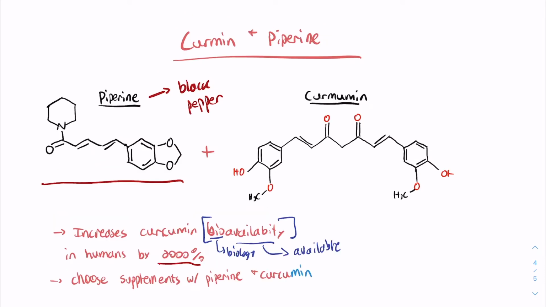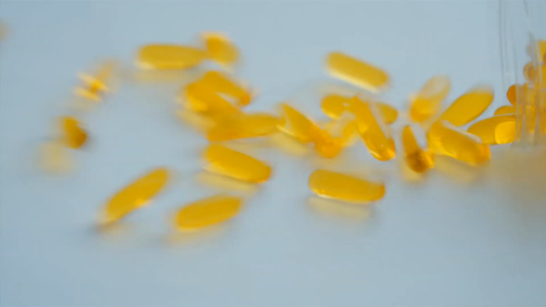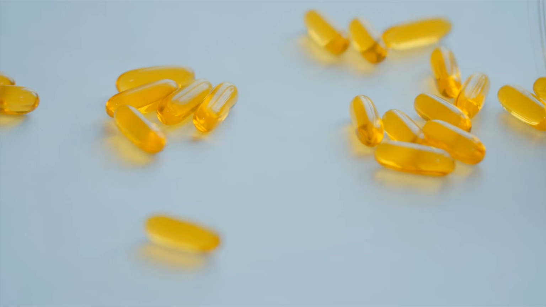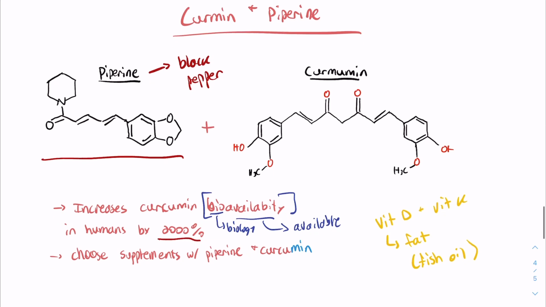There are other things that we consume that need some help. For example, if we consume vitamin D, you also want to make sure you consume vitamin K as well, because they both work in conjunction. If you do vitamin D, you also want to make sure you consume some fat, like maybe a fish oil or a meal with some fat in it. Fat helps vitamin D absorb in your body because vitamin D is what's called a fat soluble vitamin. It dissolves in fat, so consuming vitamin D with fat is very good for you.